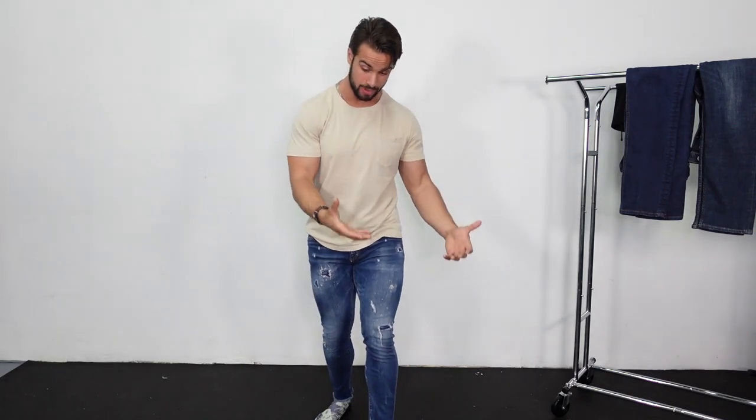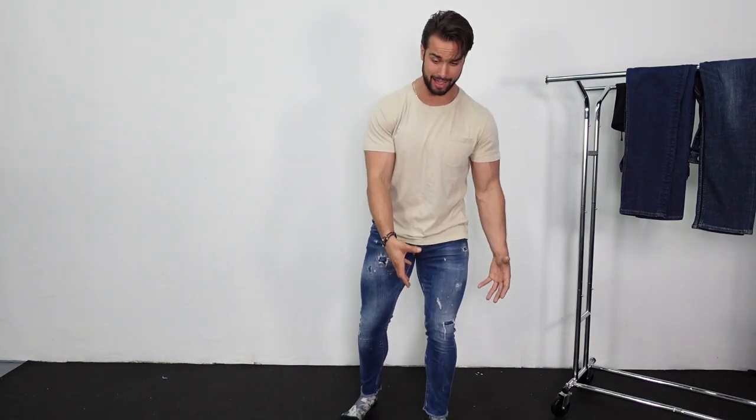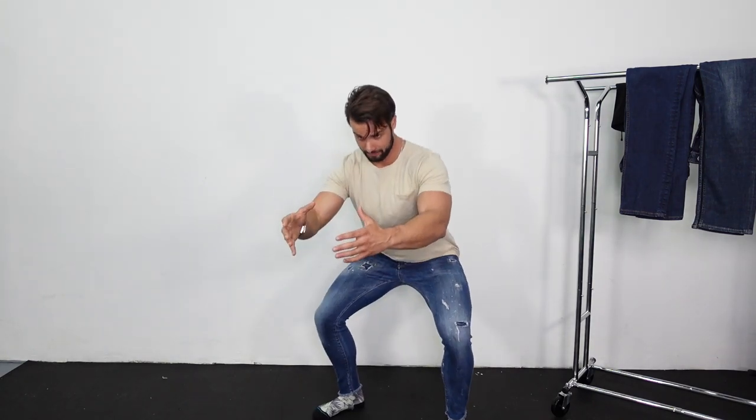Our first pair of jeans is from D Squared. If you know D Squared, it's kind of an expensive brand — not very budget friendly. The thing is they're a great fit, especially if you like them tighter; they're very fitted. Personally, on my legs, if you have thicker thighs, thicker butt, thicker calves, you're gonna feel like you're wearing leggings. I feel like if I squat I'll rip them, but the good thing is they do have a lot of stretch.